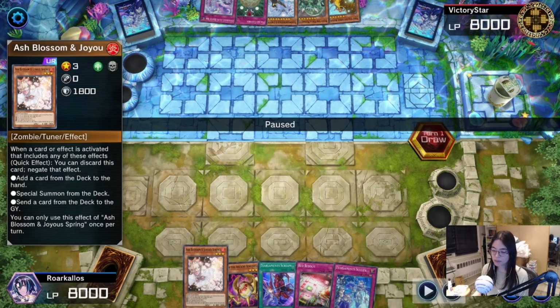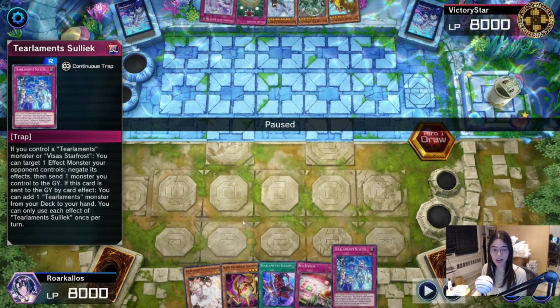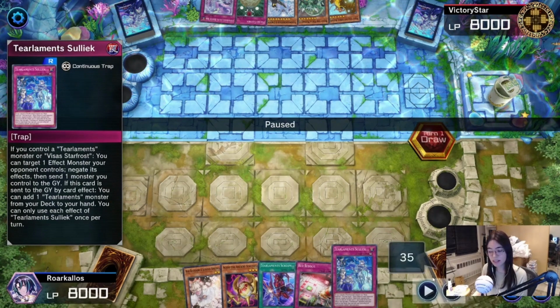I've opened up Ash Blossom, Agido, Scream, Red Reboot, and Sulliek. So I'm feeling pretty confident with this hand, but I don't have a way to engine yet. That's the only downside.